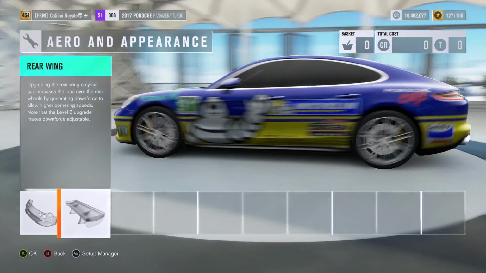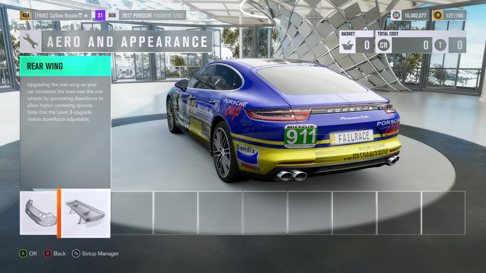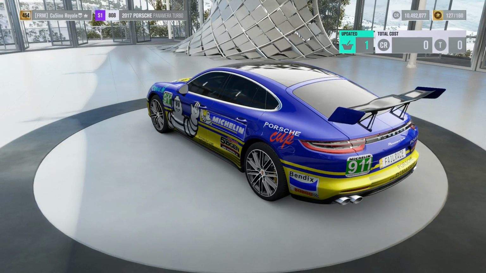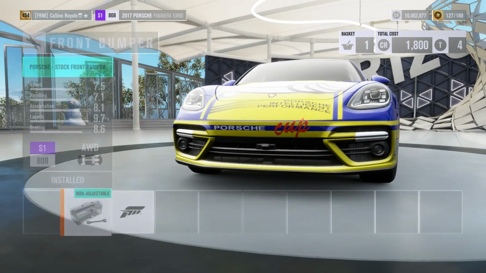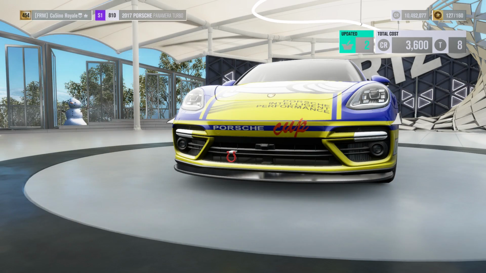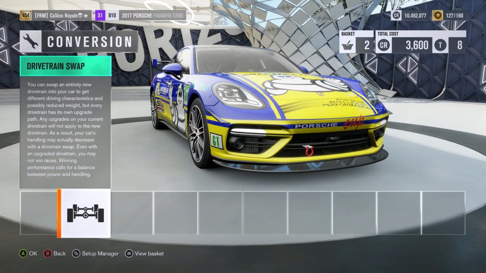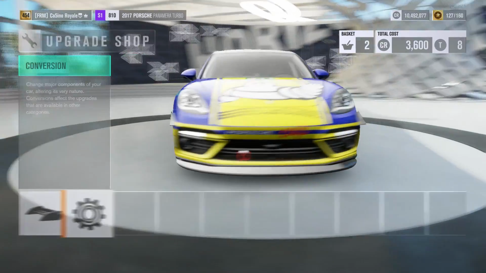If we go over here, can we have a look at the back of the car? It kind of folds itself out from the centre point. It's a peculiar thing. However, we're not going to be using it because I want the extra downforce that the Forza wing will bring, and likewise we're going to want downforce at the front. Now, the car starts off as all-wheel drive, so we don't need to worry about that. We can't swap the engine in it even if we wanted to.